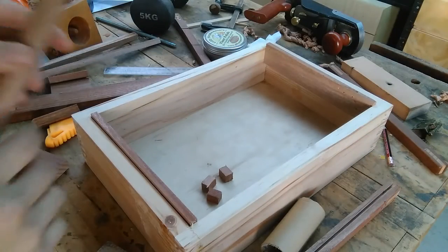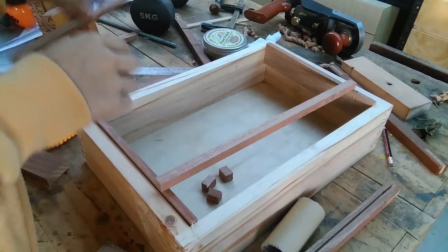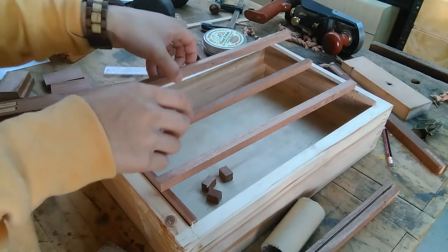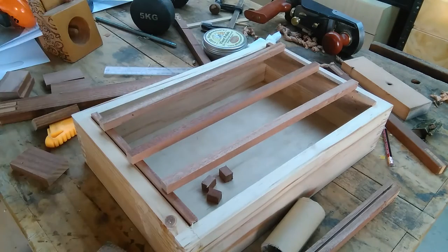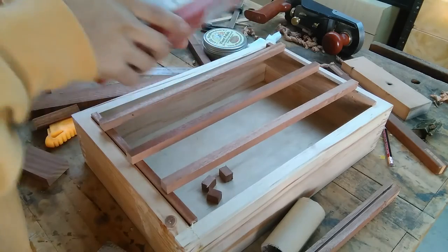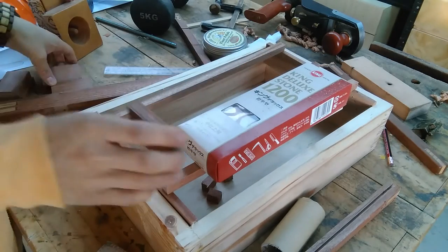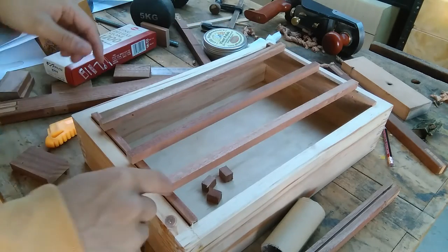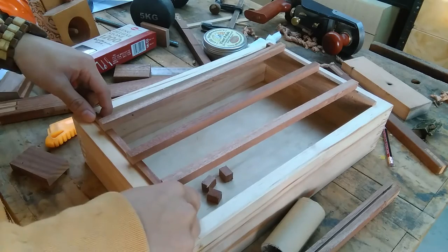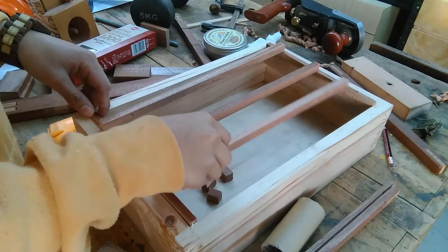So the sharpening pond is something like this. There's beams over top, like so, and then there's gonna be water underneath. The sharpening stones are gonna rest on top of the beams with two pieces of wood on both ends. Now I have to cut the notches into these pieces of wood so that I can stop these beams from moving sideways.